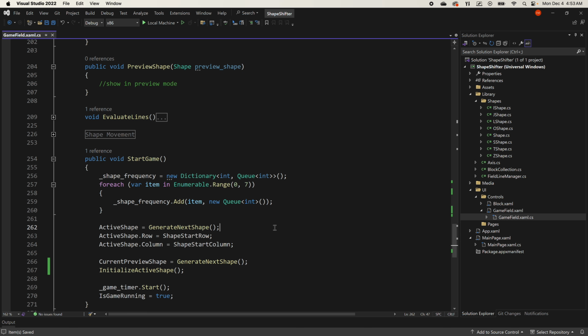And then over here, it has to start by generating a next shape, and keeping that on the sidelines while it basically also generates a preview. Then it initializes. Let's see if this works.